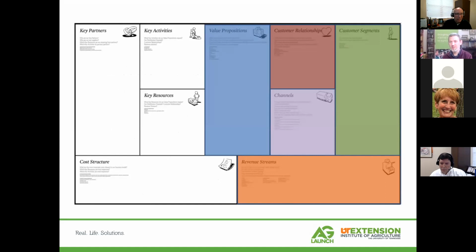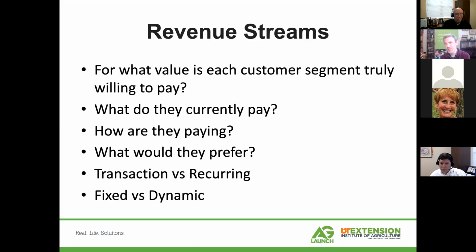And if you think about these first 5 blocks, again, you can go to Steve Blank's videos and get the 2-minute version of each one of the blocks, or the 20-minute version, to really unpack and dig into that. But really understanding the revenue streams. Will they pay? Is this a regular transaction, meaning you're just getting a transaction every time at the farmer's market when you sell product 1 to whoever comes to your stand? Or are you going to be part of a CSA where you get recurring revenue throughout the year? Thinking about all that and laying that out really cleanly. So those 5 boxes are really the external component of the business. How are you looking at your customers, creating value for them, and putting that down on paper?